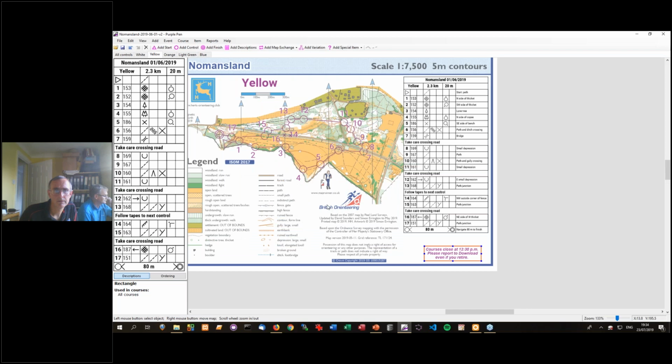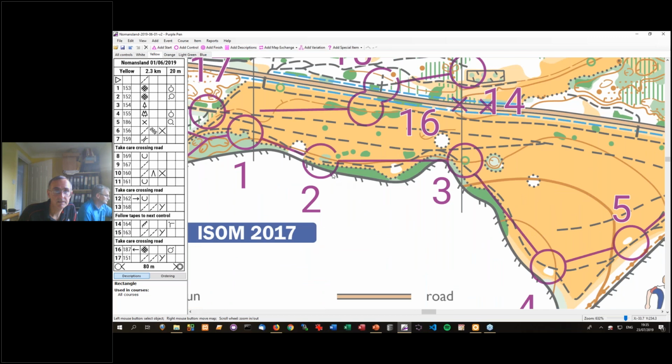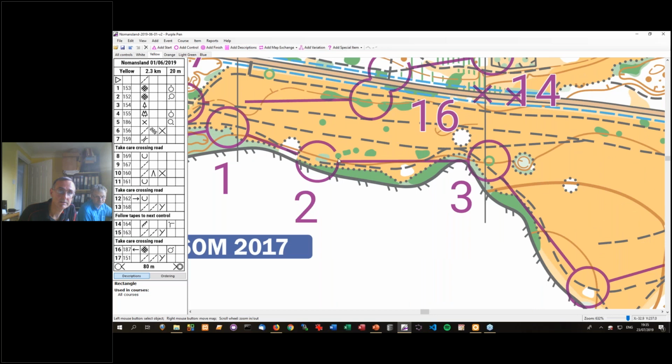Let's think about some of the other things that you need to worry about in terms of overprint, and particularly let's look at the control circles and the course legs. So let's start with control circles. One of the things you might want to do is break the control circles. Here you can see that I've broken the control circle to show that thicket and the path through.